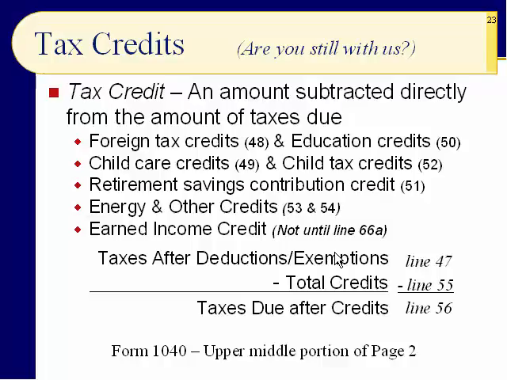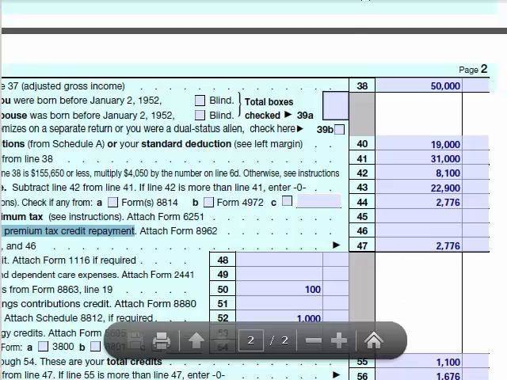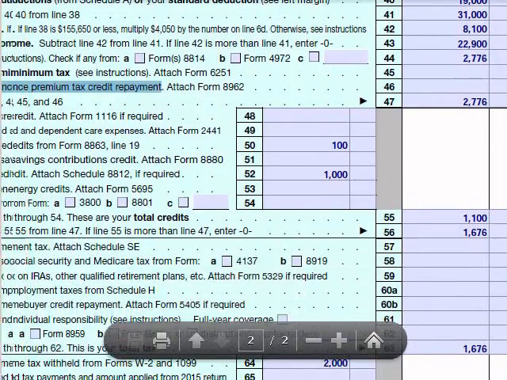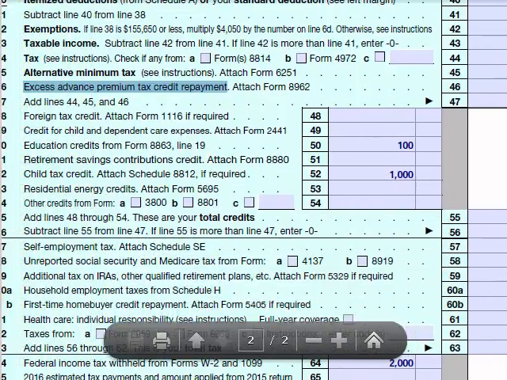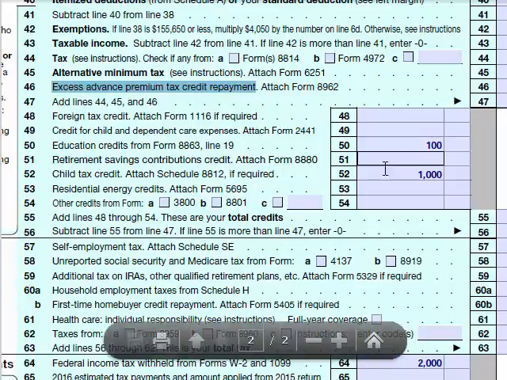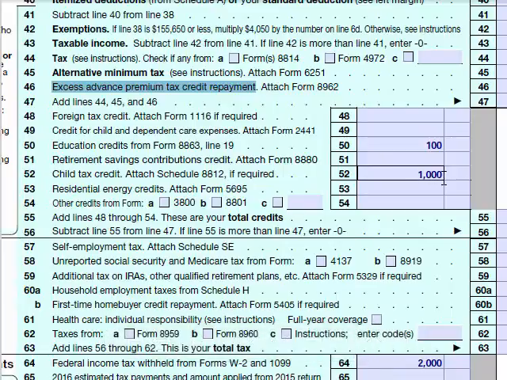Most people are not going to have that many tax credits. Tax credits are very cool. Tax credits allow us to reduce our taxes dollar for dollar. And in the case of A-King Back's situation, he has two that he can take advantage of. He has some education credits on line, what is that line? Line 50. And because Wayne DeBack is less than 17 years old, he gets to take advantage of the child tax credit. So is that cool?